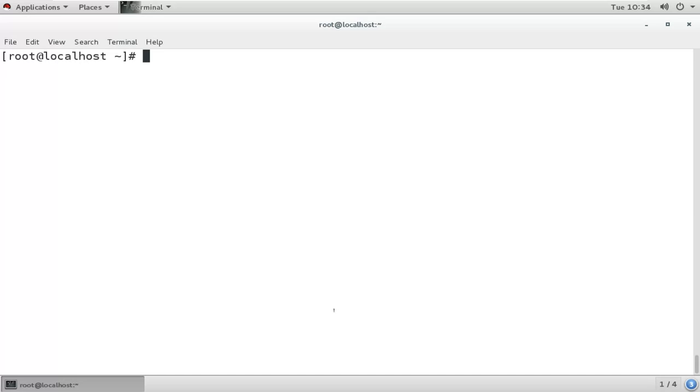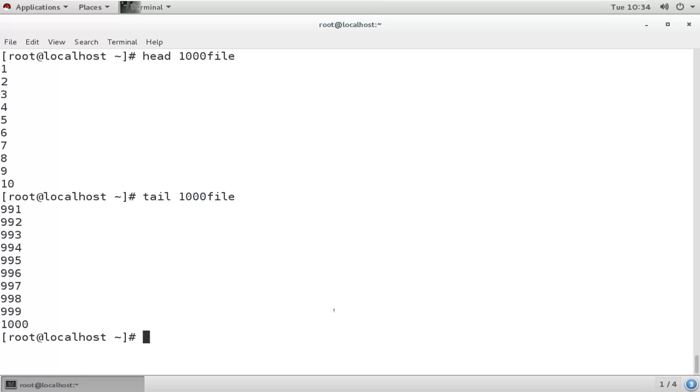Okay, now you remember the head and tail commands. Head and file name shows the 10 lines from the beginning, and tail and file name shows the bottom 10 lines. And for seeing the middle lines, if you want to see some lines from some middle numbers, then I said you can use sed.